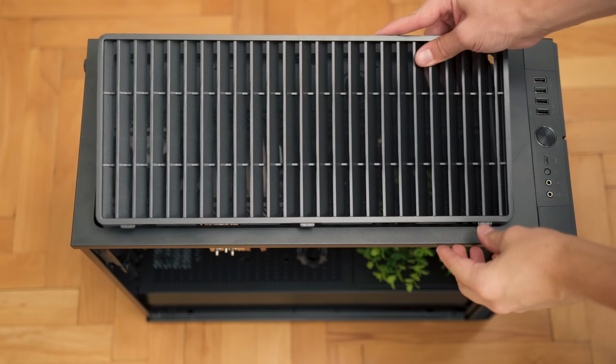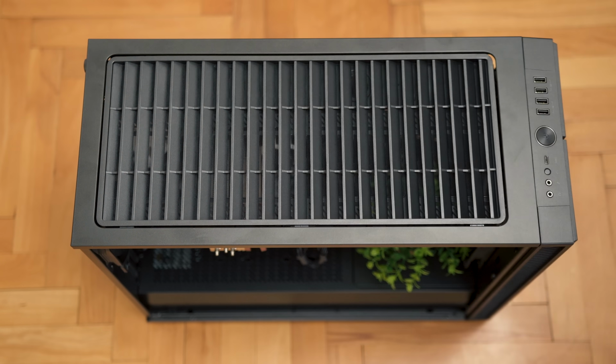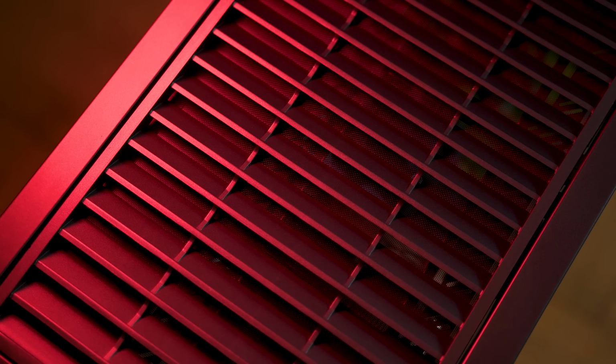And you know, it's kind of expected from Fractal Design. But if you're not water cooling, a lot of that internal space is definitely wasted. But if you are installing anything up top, you can disassemble the top panel into two, revealing a dust filter that has this angled ventilation, potentially channeling air and noise away from the user, which is nice.